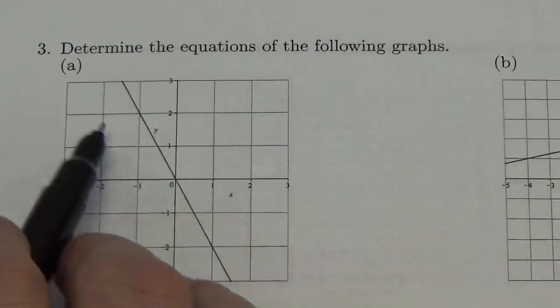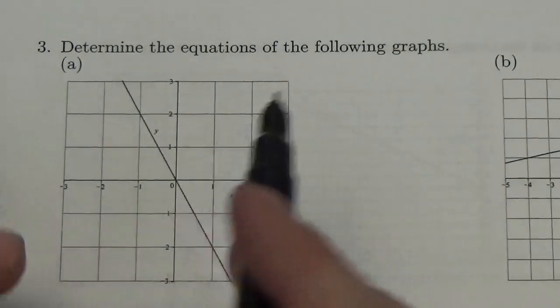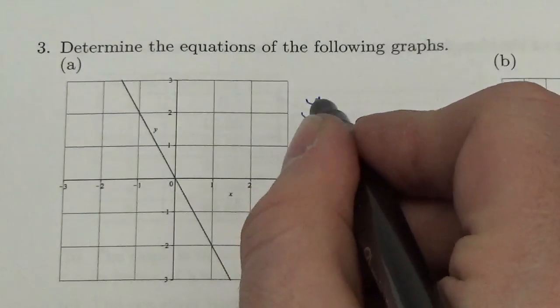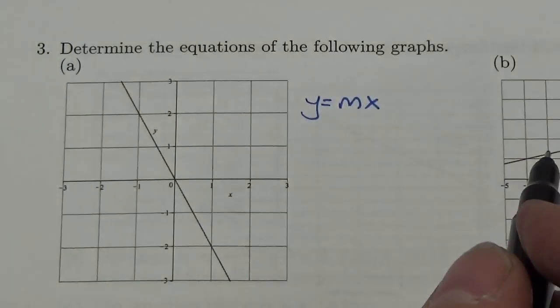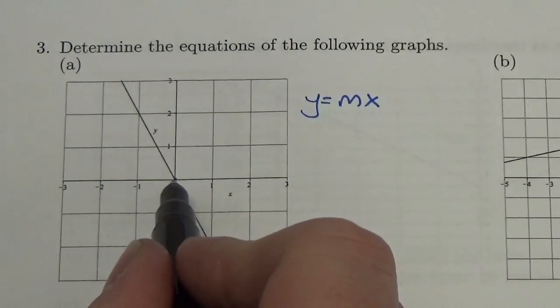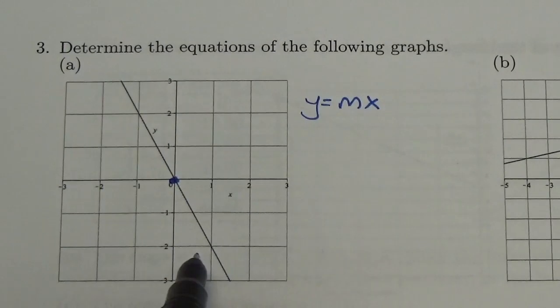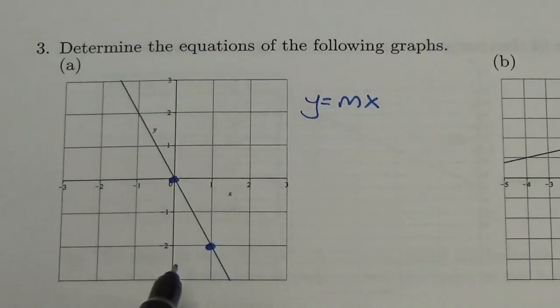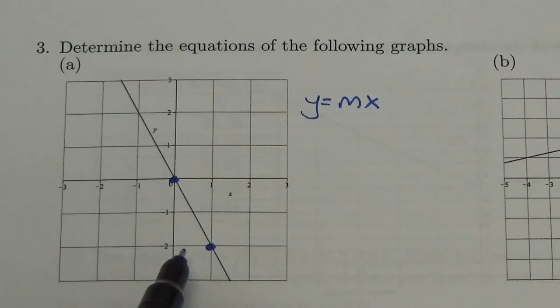Okay, well, this is a straight line, and notice that it's going through the origin. As soon as it goes through the origin, I know it's a direct relation, so I know the formula is going to be of the form y equals mx. So now I just have to figure out the slope. I'm going to start with the origin there, and I'm just going to look for a lattice point that's easy to work with, and that's this one right here. There's another point on the graph that goes through the grid really nicely.